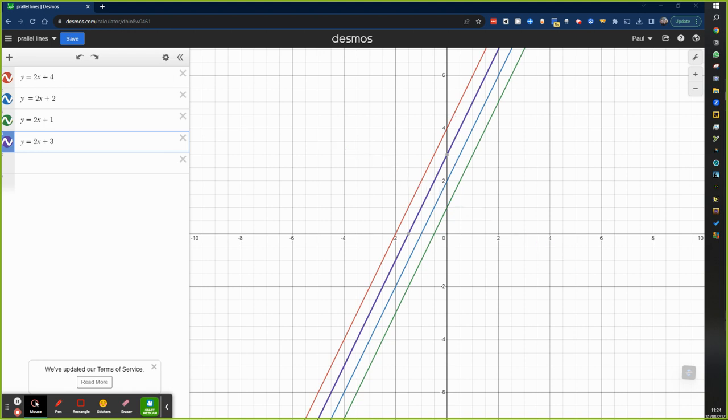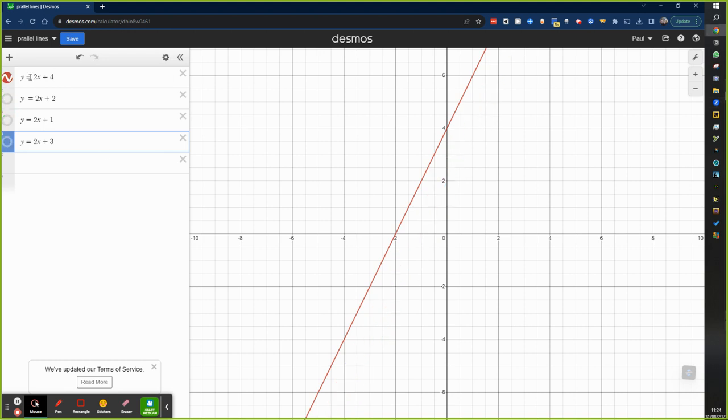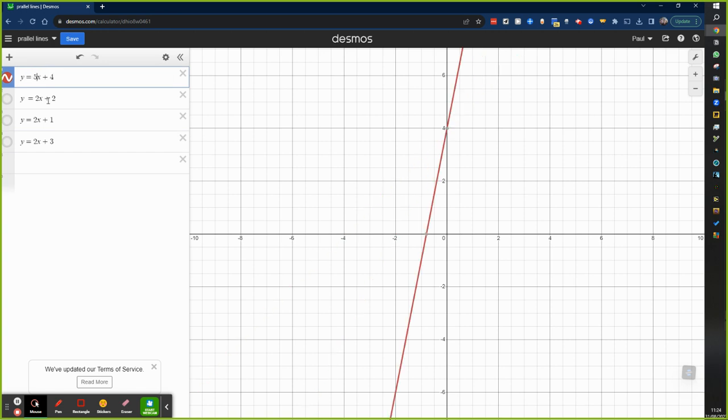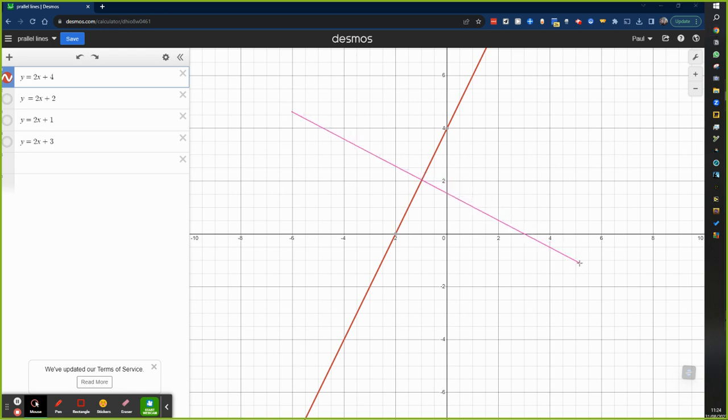We can also see a couple of other things. So if I were to turn off these lines, let's turn off all of them apart from that one maybe, and we'll make it a fair bit steeper, so 5x. In fact, I'm going to redraw that perpendicular line. So I guess that's probably something like that, maybe.